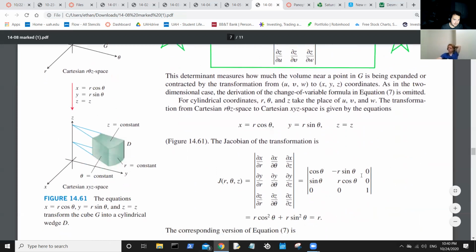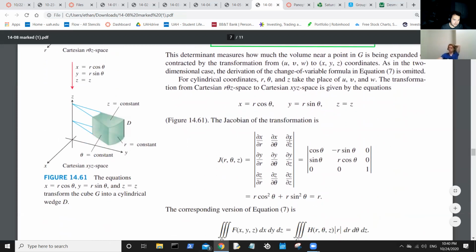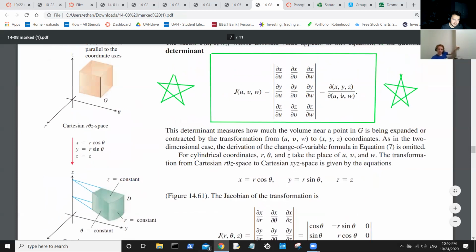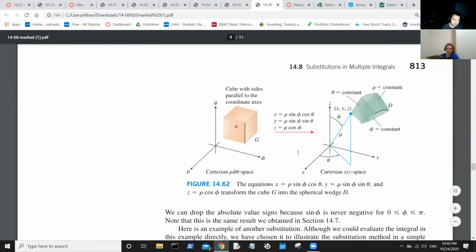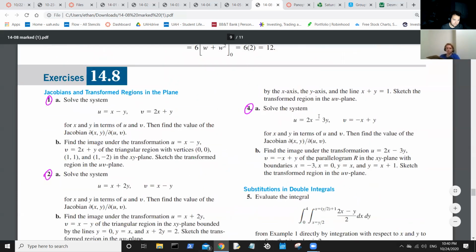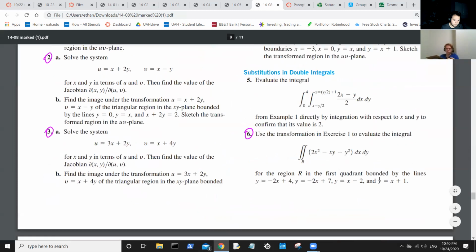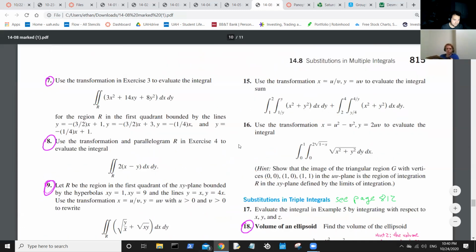I have a feeling that he's not going to make us do the Jacobian of a polar, because he squared this and he didn't. He didn't, and I don't think a single example he's circled here is polar. Not a single one. Here are the ones that are obviously probably going to end up polar, right? This one definitely.